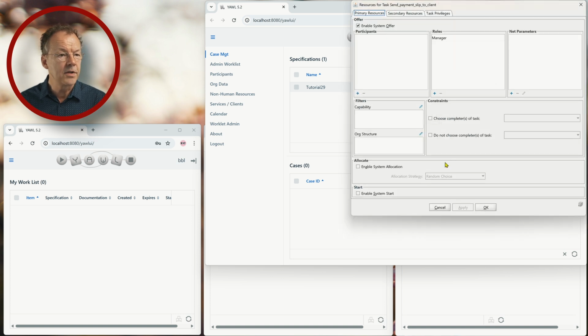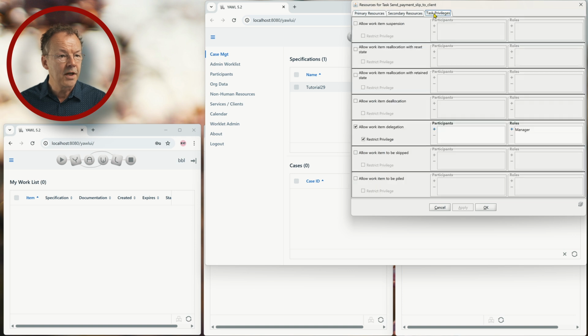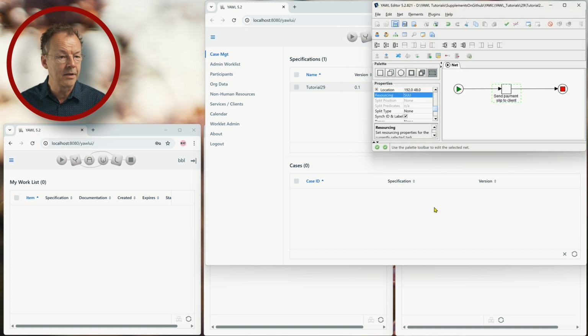So here under resourcing, we can see that this task will be offered to the manager role. This will be important later on. And if we go to task privileges, we can see here that we have the privilege allow work item delegation, and this privilege is restricted to the role manager, and we will use that in a moment as well.